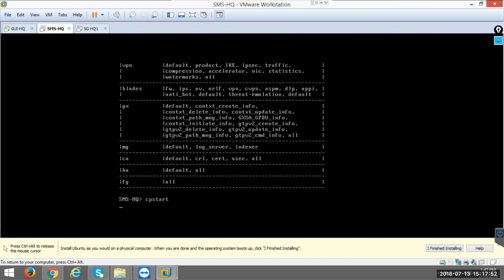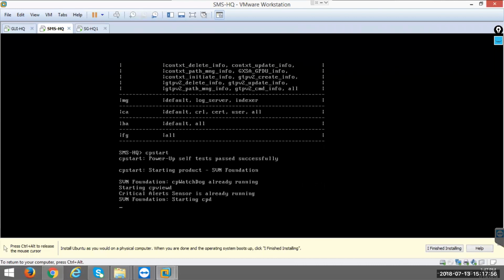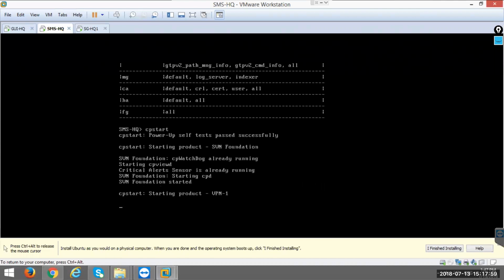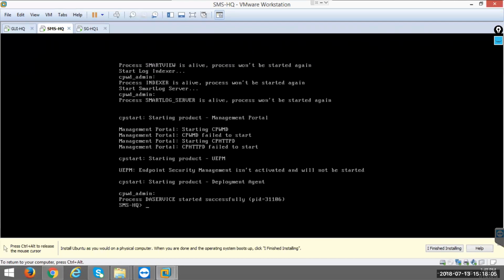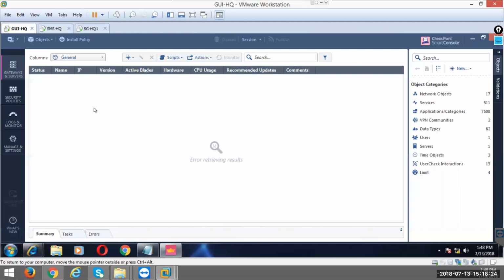Let's see which services are starting. Is there any service which is failing? You can see here it tells you CPHTTPD failed, CPWMD failed. So I need to just check.